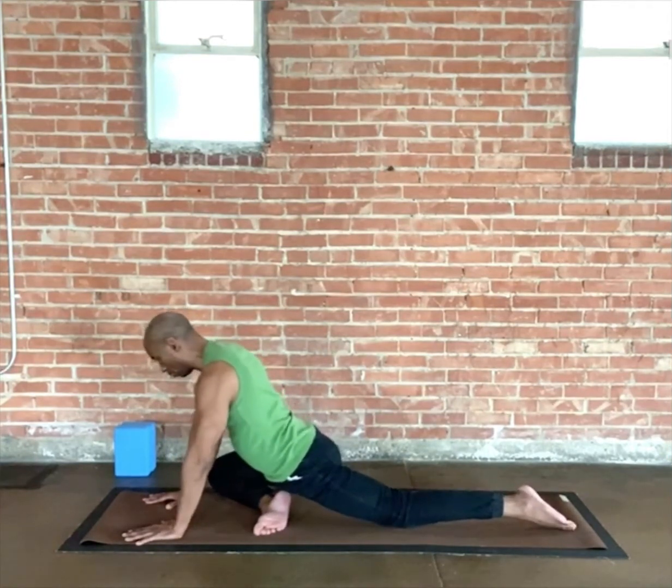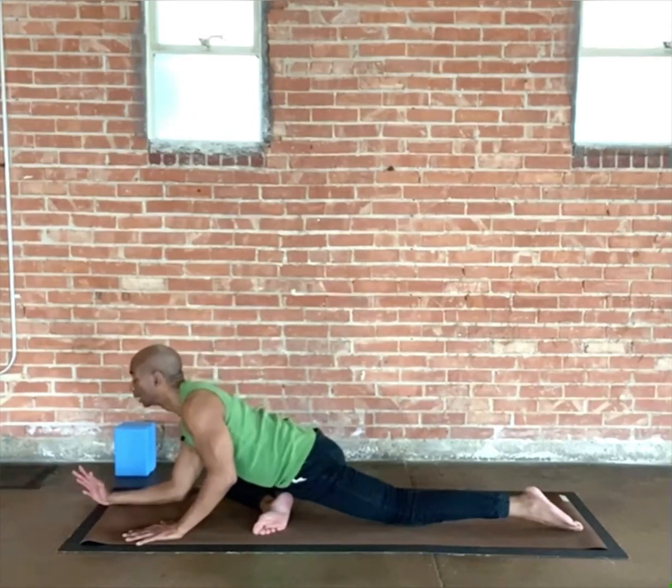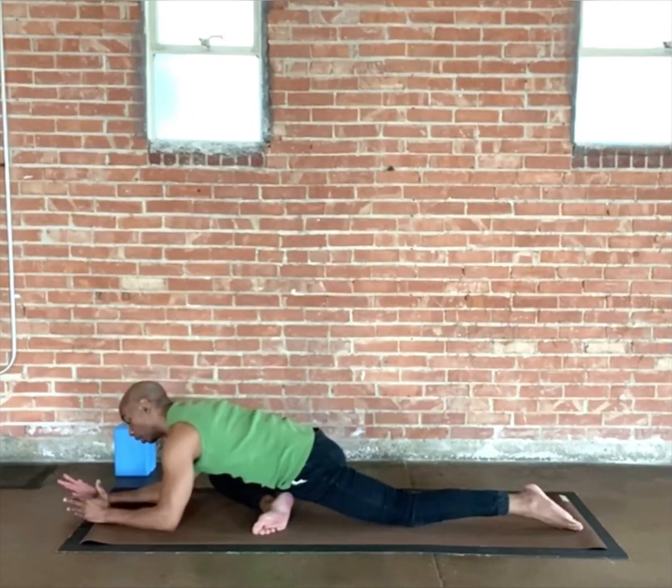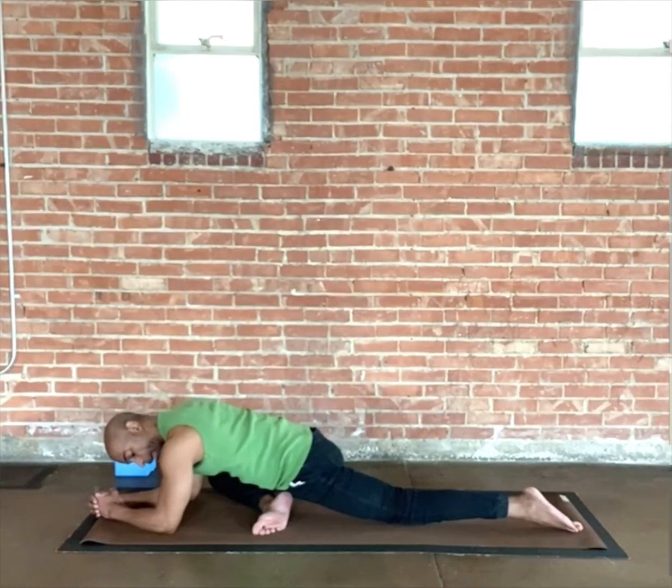Either stay in your pigeon and choose the depth of your posture, because you can certainly lie down, coming forward onto your elbows or forearms. But if you know this is a little bit too much for your knee, your right knee, or hip or ankle, then you may want to flip over onto your back and do that other version, that reclining pigeon pose.